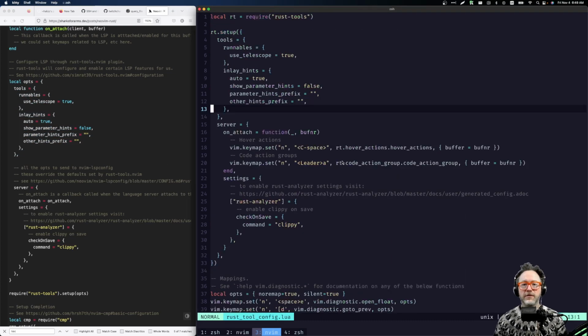All right, let's go through our is-it-plugged-in checks here. Options. Require Rust tools. This is Rust tools, RT.